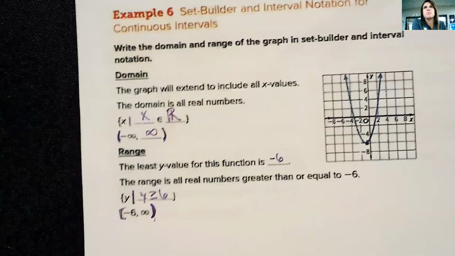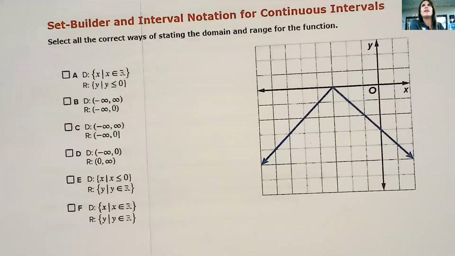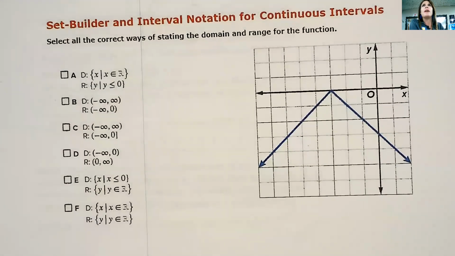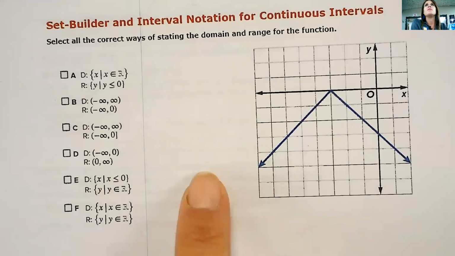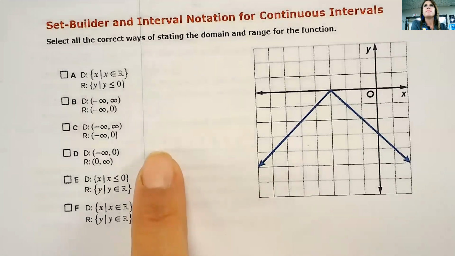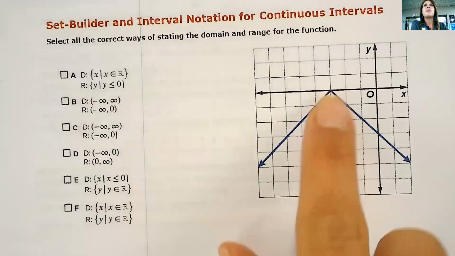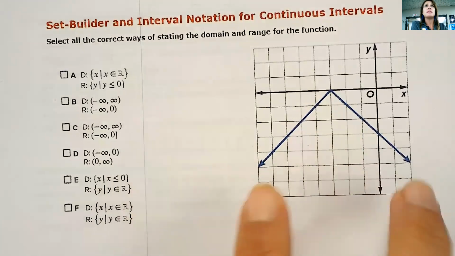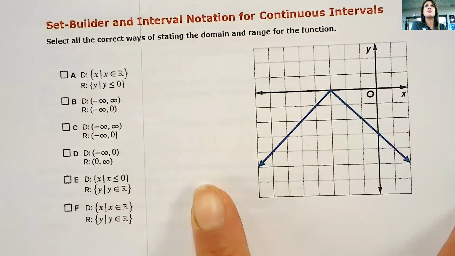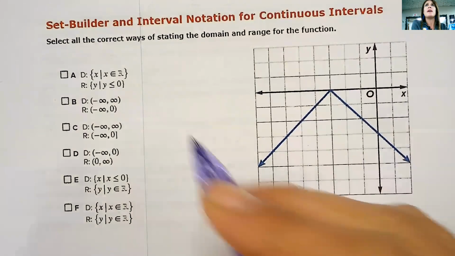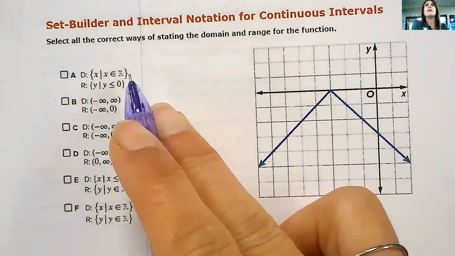Okay, let's practice some more. This is going to take some practice. We'll get used to it. Use your notes. You get the hang of it. It says, what is the domain and the range for this function using set builder notation? Okay, so the x values, it goes to the left and the right. It continues on forever in those directions. So it's got to be one that has all real numbers.